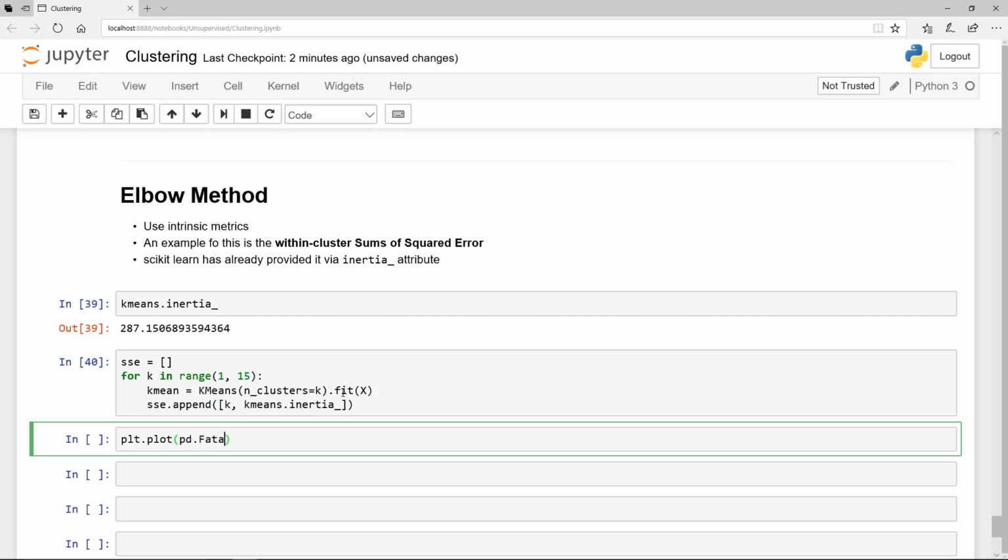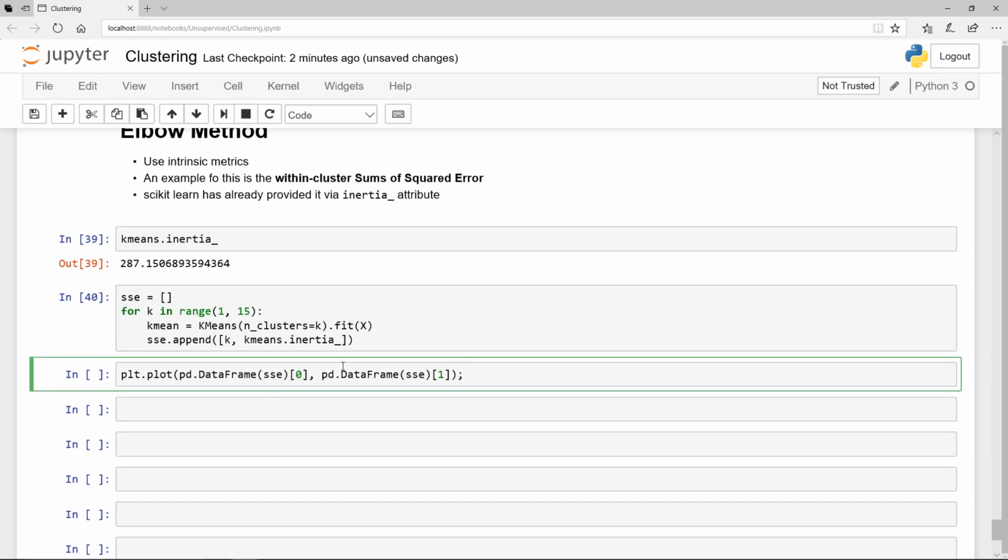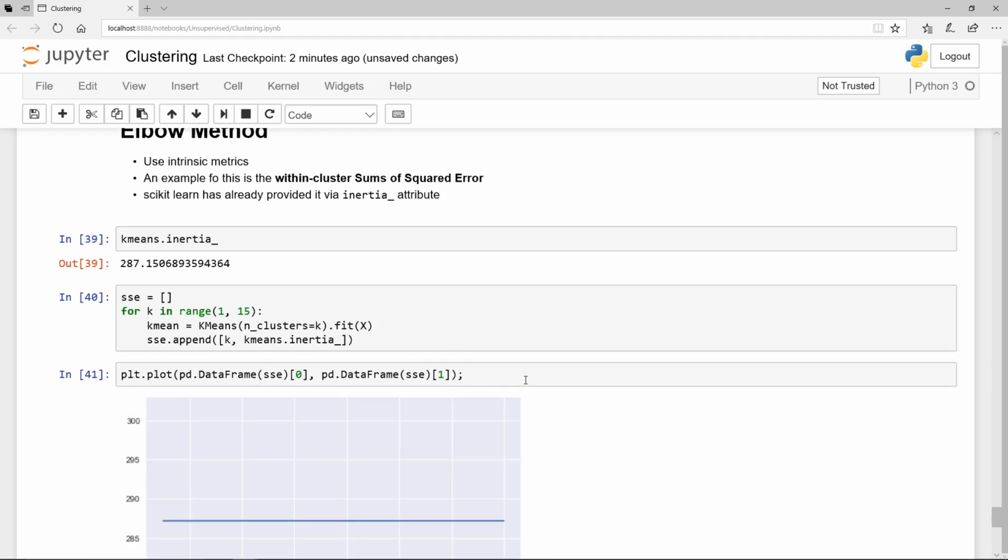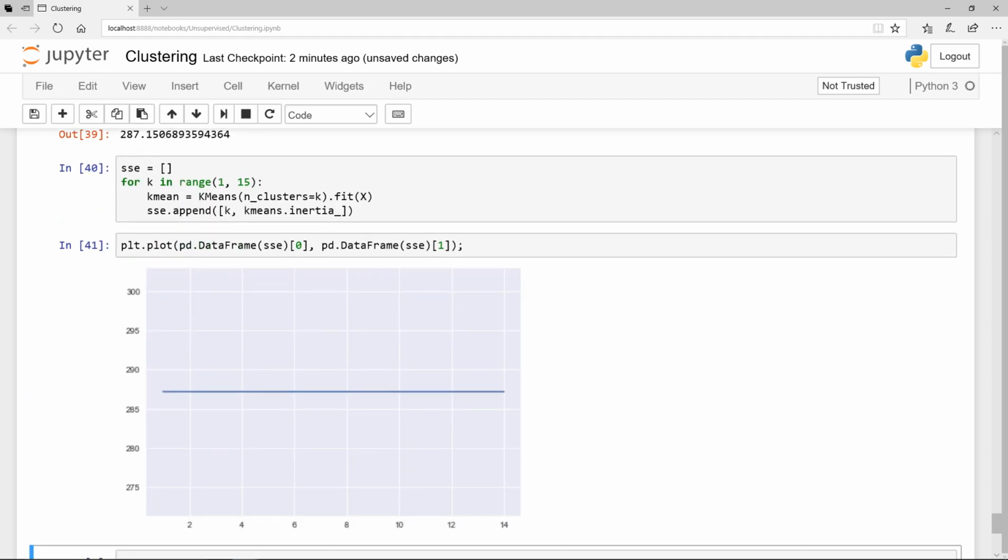We're gonna plot it as a data frame. We're gonna use SSE, 0. This is the column 1, and again I'm gonna use data frame, sums of error, and then column 1. So what we are doing here is that we're plotting the x-axis. This is fed in as the x-axis, and this is fed in as the y-axis. So let's plot that out and see what happened.